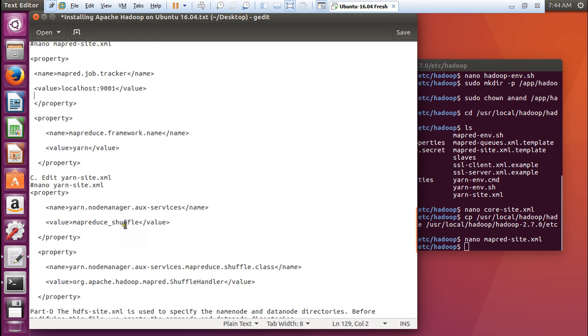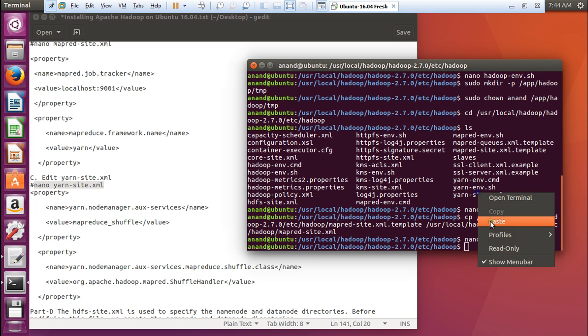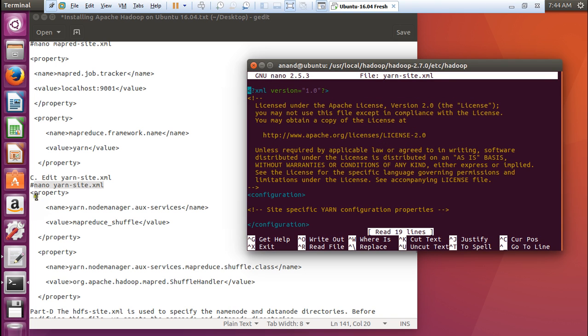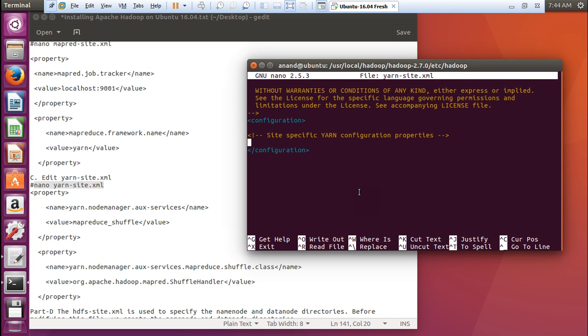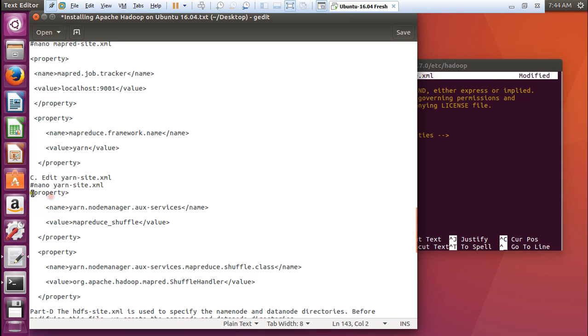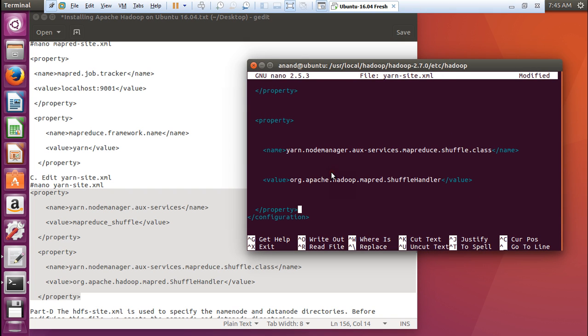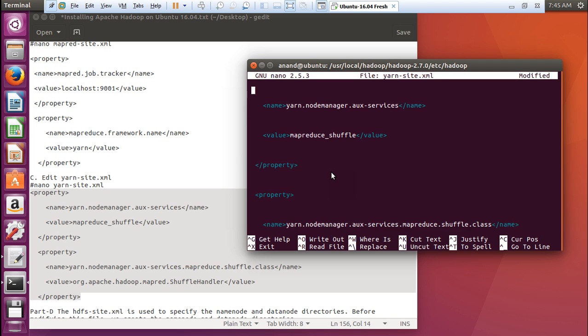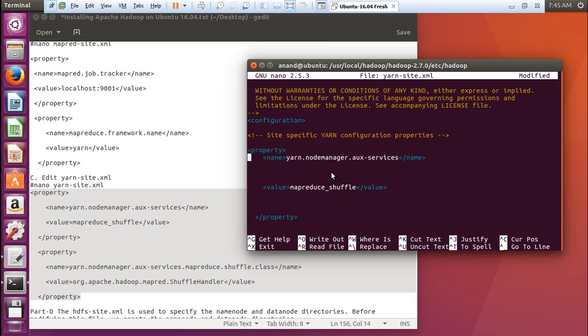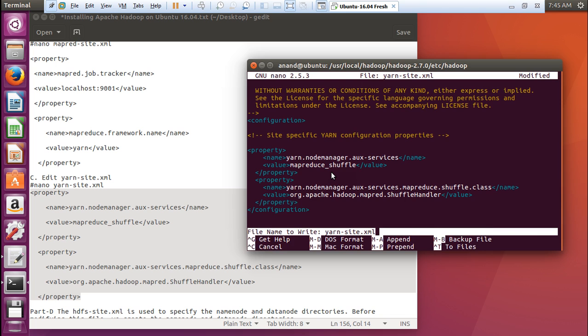Now what we have to do is to edit the yarn-site XML file. So I'm making the configurations. Paste this and again go to this configuration, in between this, and press enter, and now copy paste all this. Everything is there in the notes. You can take it. Let us set the spacing, and now you can see that I am setting the spacing between them. Make sure that the spacing is good enough. So Control X, yes, and press enter.